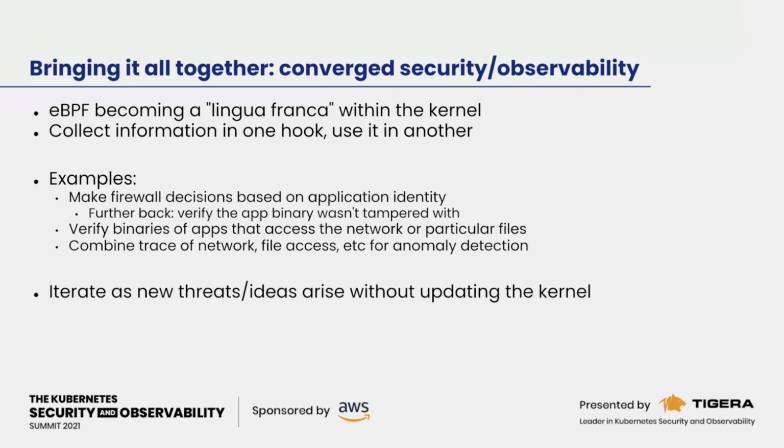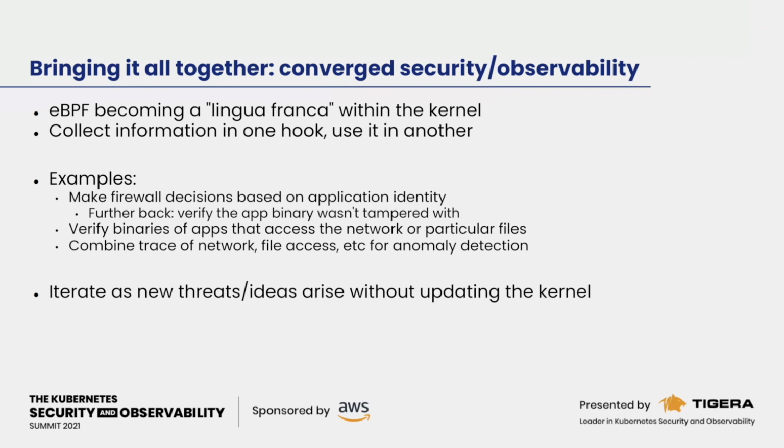So while we might want to be collecting all this information and streaming it somewhere to get observability in our application, it's also very powerful from the security point of view, because maybe you have a hook over here that's grabbing the identity of the application as it makes some requests to the kernel, and then later on you have a network packet arriving, and you can correlate the two and ask yourself, should this application receive that network packet with the details from both domains? And that's really nice.